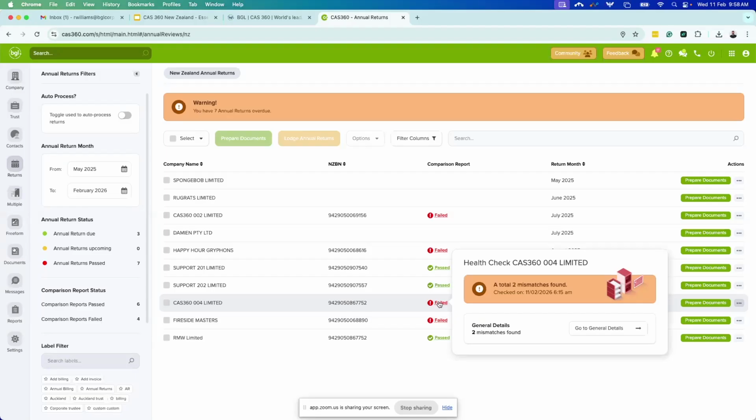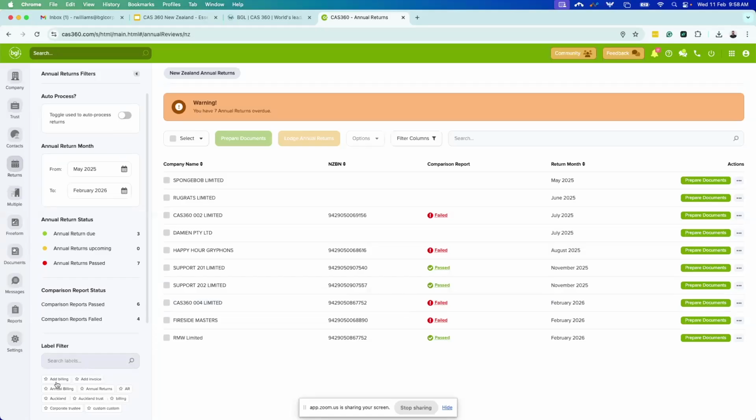Now, what we always suggest is that you only process annual returns that have passed the comparison report. It just ensures that there's nothing you need to check out further. No one's changed their address and forgot to inform the firm about it. And everything should be able to go through without any worries of it being rejected due to the information not lining up.